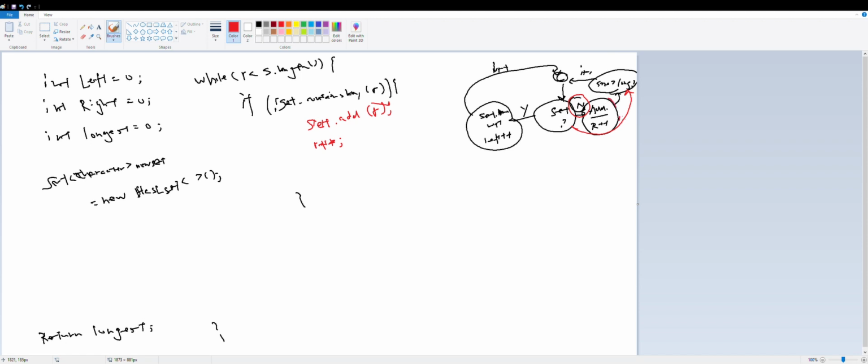Okay, so this is this area here. What's next? Next, we need to ask about the size and the longest, right? If the set size is bigger than the current longest, now we can update the longest equals the set size.